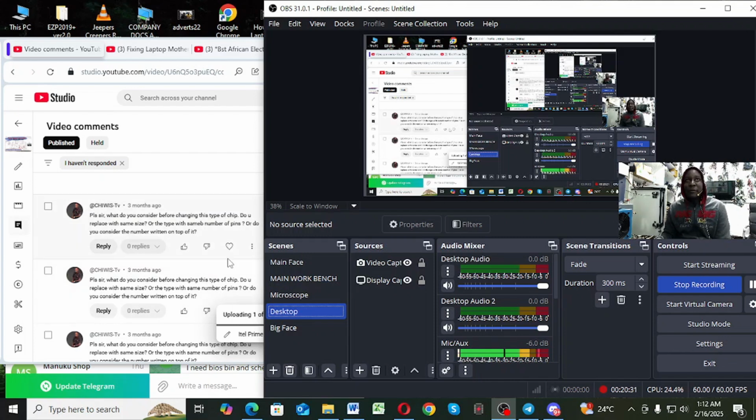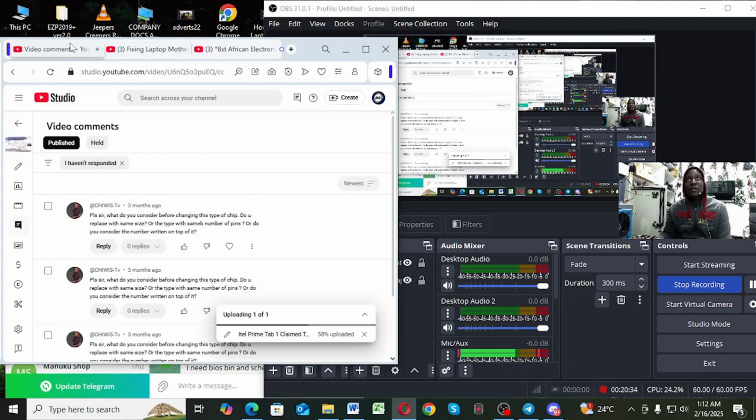So yeah, if you are to replace the chip, you have to replace the same chip. And some chips, especially on these new models of laptop motherboards, we don't have a number on top of the chip. Some are written. You can find that was a 3.3 and 5 volts regulator. You can find 51125, 511, 51223 regulator, RT8205. There are so many regulators.